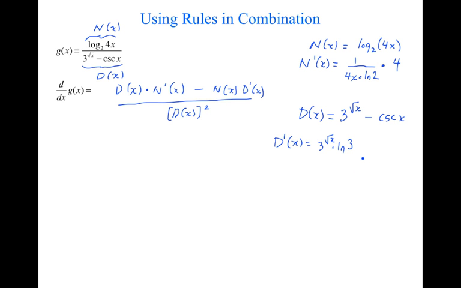Now we got to do it times the rate of change of the interior, or times the derivative of the interior, which is 1 over 2 square root of x. So yeah, you had the right idea. You just kind of combined it too fast. Do you see it now? A little better? Okay. So that's the rate of change of that, and then minus. So we just got to remember what's the rule for cosecant? Negative cosecant x times cotangent. Just got to memorize it.